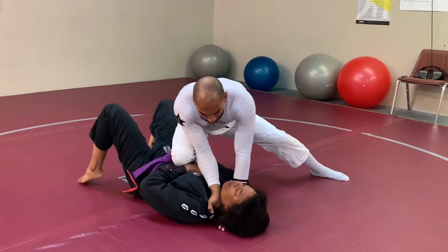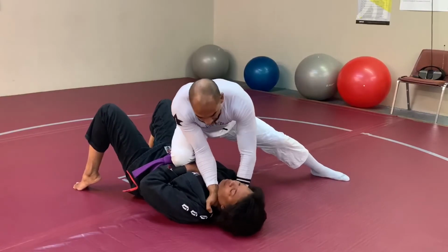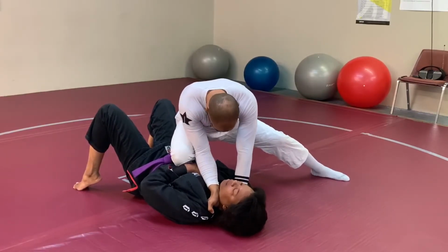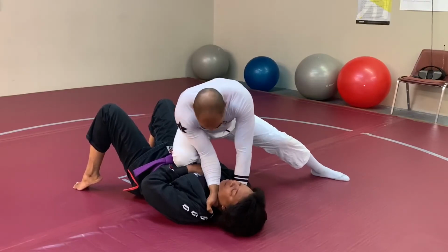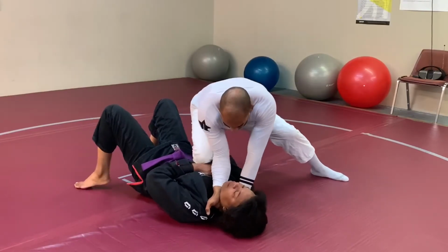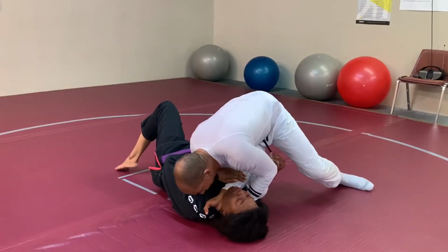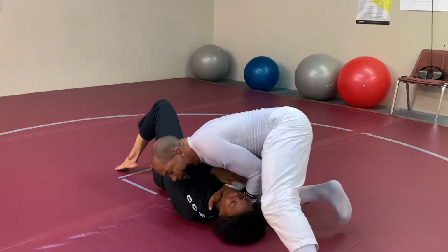Now I'm ready for my attack. I can get my baseball bat choke started. I can keep this knee on the belly. She tries to defend with this near arm. I'm pushing my elbow over, and I'm pushing my knee to pin this arm right here before I sit my head down and start to turn the corner.